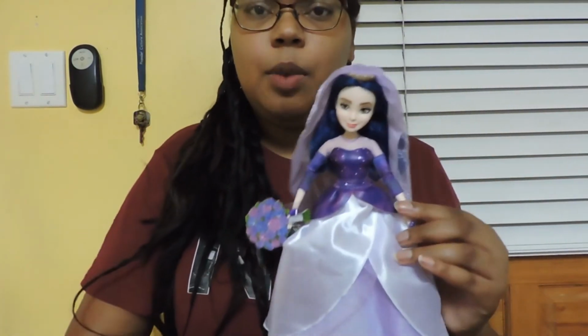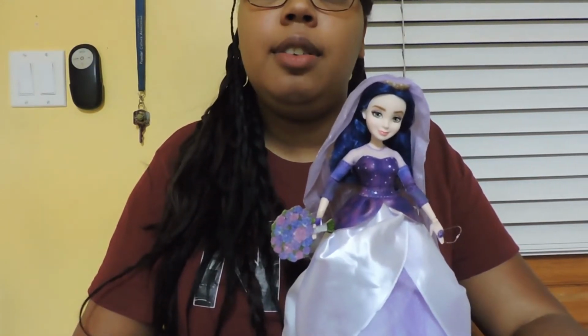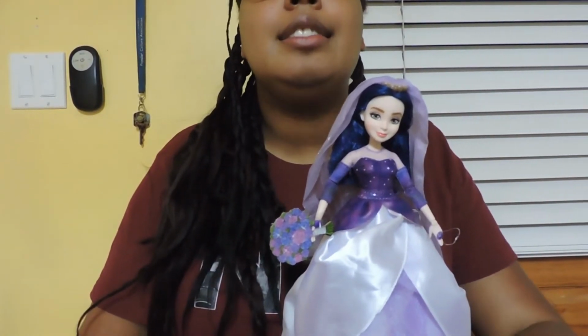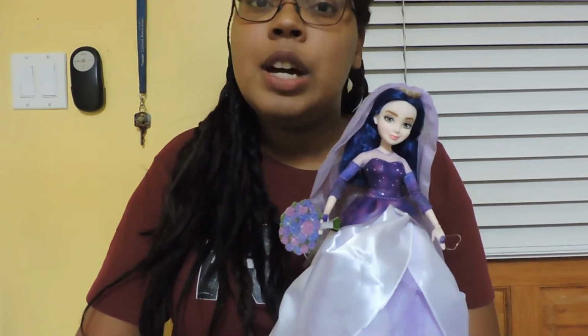I think this dress is absolutely gorgeous. I mentioned earlier that I wasn't sold initially on the idea of a purple wedding. I think in general the Descendants costumes can feel a little animated, cartoony. Obviously it is made for children and not for 26-year-olds. But sometimes the costumes can be a little bit simplified and a little bit exaggerated as far as the color palettes go. So when I first saw that Mal was getting married in purple, I was like, seriously? She only ever wears purple. She can't just have an all white wedding gown? But it did grow on me.